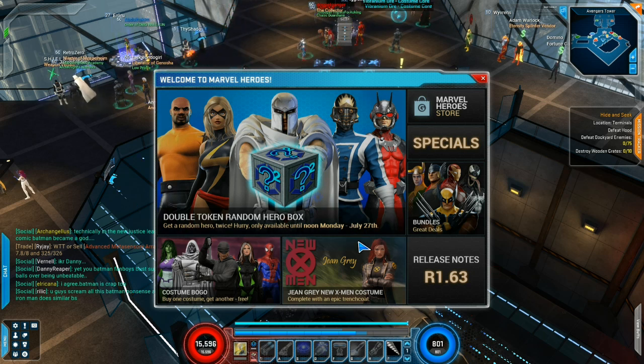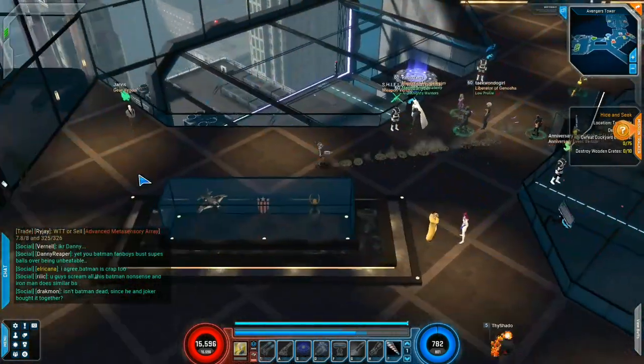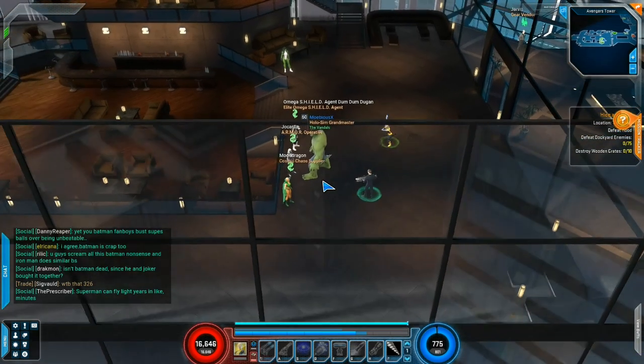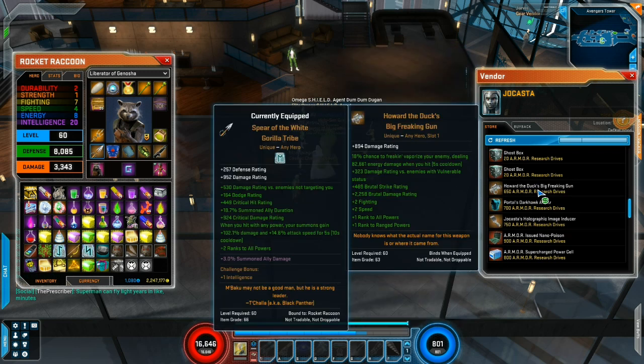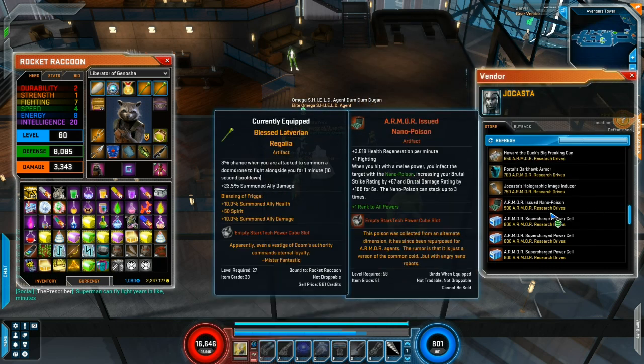So for those of you who don't know, the ARMOR Incursion event will drop armor research drives, and in order to go and trade those in, we'll go over here to the West Wing and we'll talk to Yokasta. So you can see this is where we trade in the research drive. She's got some new items that we can purchase. You can see here we've got Howard the Duck's big freaking gun. We've got Portal's Darkhawk armor, the holographic image inducer.